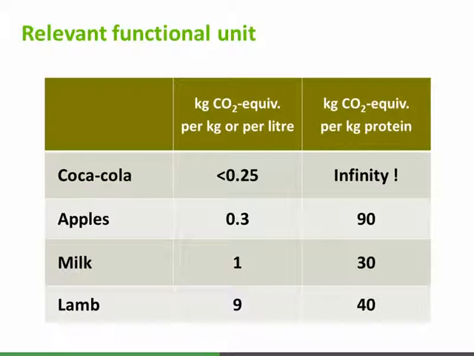However, in the last few years in particular, there's been a lot of interest in looking more at the nutritional information of a product, not just simply the amount of it. Coca-Cola, well, it's got no protein at all in it, and apples are also relatively low. And so we see quite a change in the order if we express the emissions per kilogram of protein. Even with milk, because of its high water content, we bring it down and see actually there's little difference between milk and lamb. And the beef study was quite similar to that for lamb.